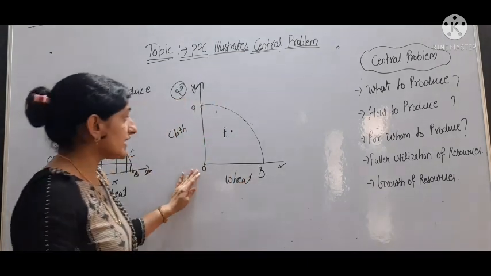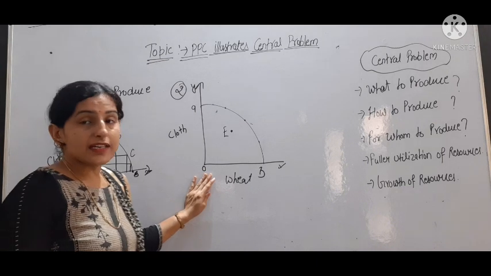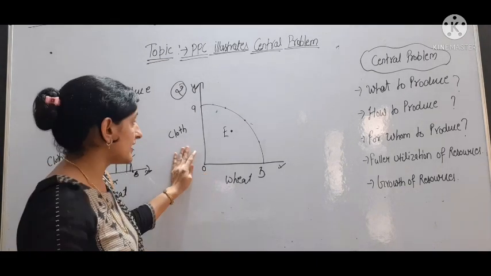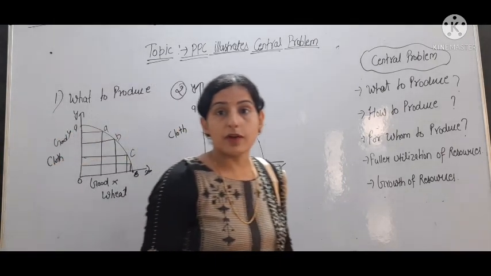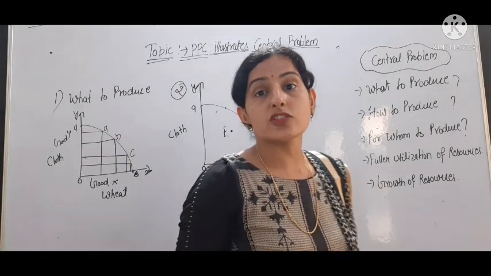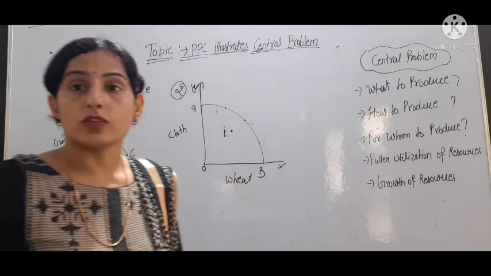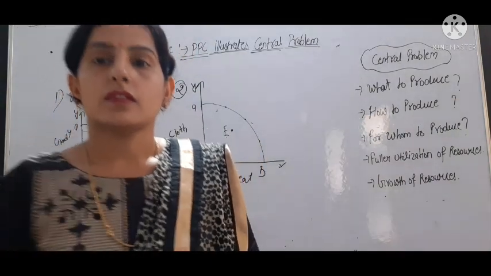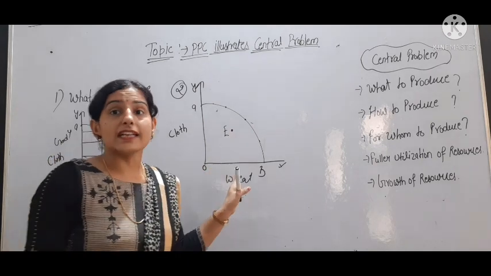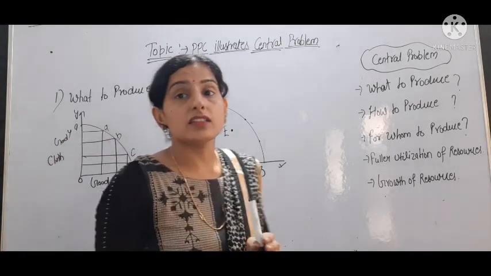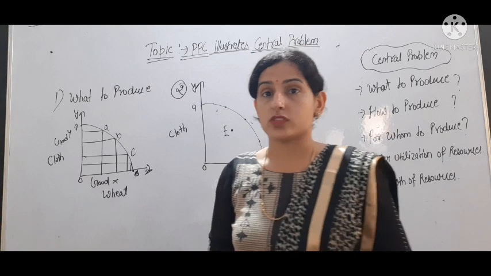So what technique should be used? Should the labor intensive technique be used or the capital intensive technique? PPC also tells us about the technique, what type of technique should be used in the production of goods. We can see that this point is inside the PPC. It means here there is underutilization of resources.